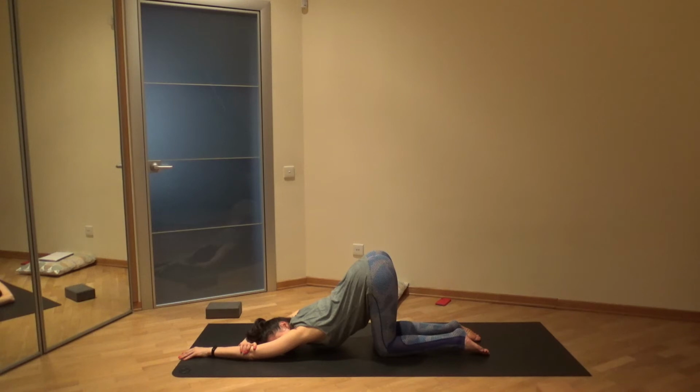This pose also creates a very good massage for the internal organs, because your organs are now upside down, out of their usual position. And that creates a little bit more vacuum and increases the blood circulation within your abdominal cavity.